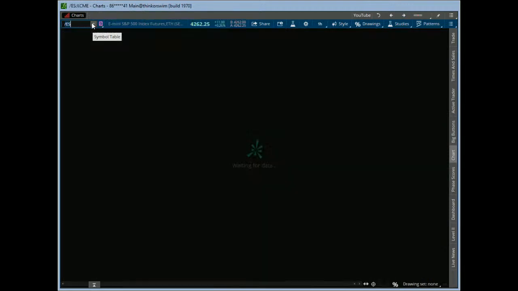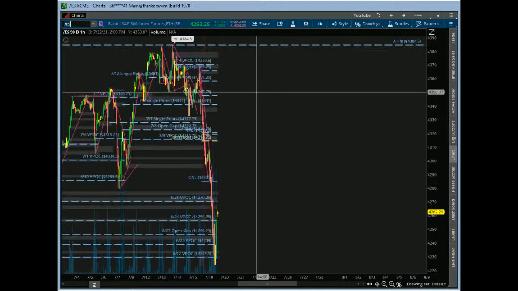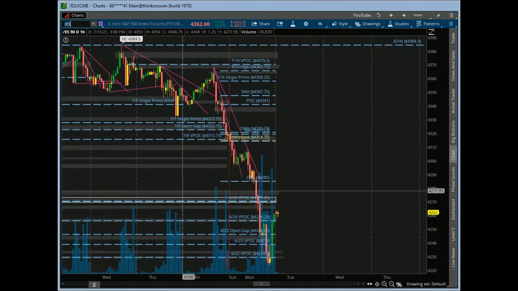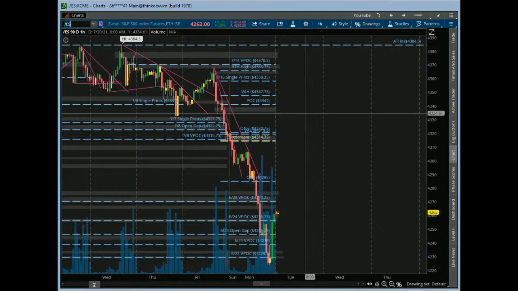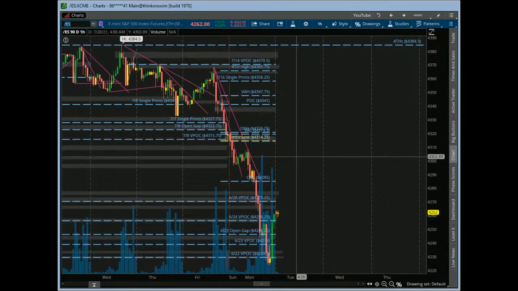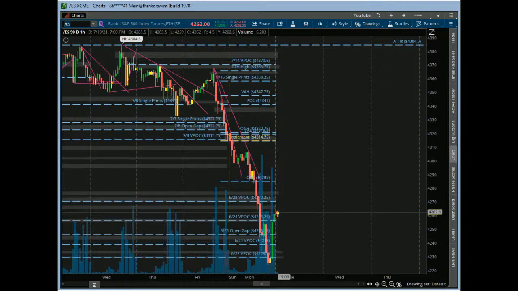Let's take a look at the S&P futures. Oh, up 11 points here so far after the big sell-off today, and then a little bit of a rally into the close, right? So what we really want to see, and that's kind of the theme of this week, is bullish follow-through, right? That's one of the big things that's really important. So just because you're at a level, just because you're at a moving average, just because you're at a Fibonacci, whatever the case is, whatever we talk about this week, we still need follow-through, right? So that's going to be one of the key things. So it might just be a temporary bounce, right? So we'll see where we go from there.